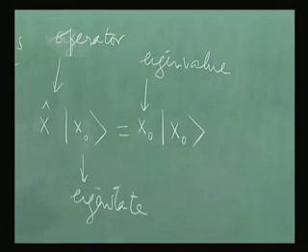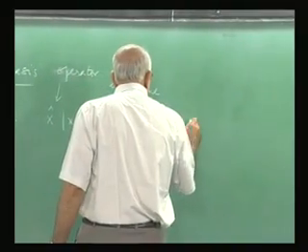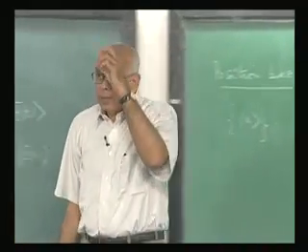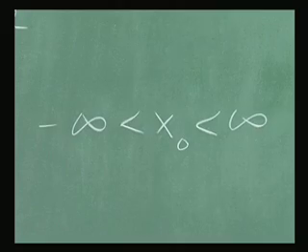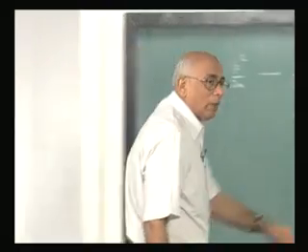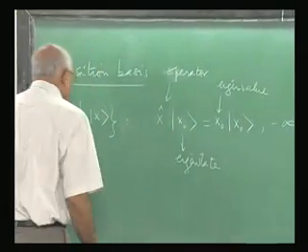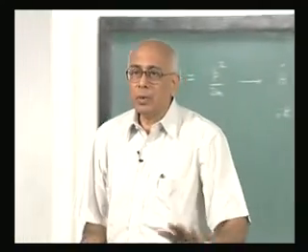Okay. And what are the possible values that x0 can take? Every number from minus infinity to infinity. So minus infinity is less than x0, less than plus infinity. I formally introduce such a basis. Now this basis is different from the ones you have been used to a little earlier. In what sense? It is a continuous basis, because it is not labeled by 1, 2, 3, 4, 5, but it is a continuous basis. Therefore if I orthonormalize it, and there are technical problems here with a continuous basis, but we will not worry about them for a moment.